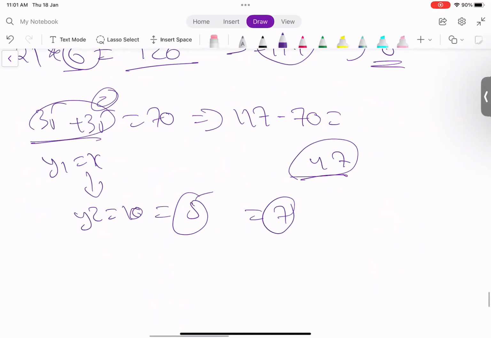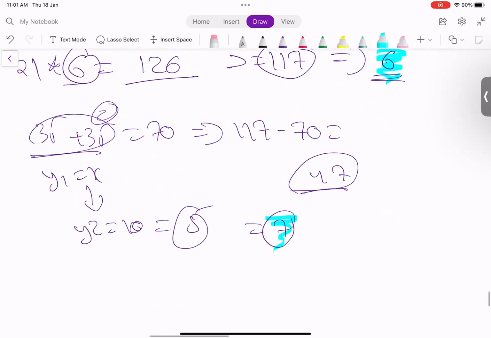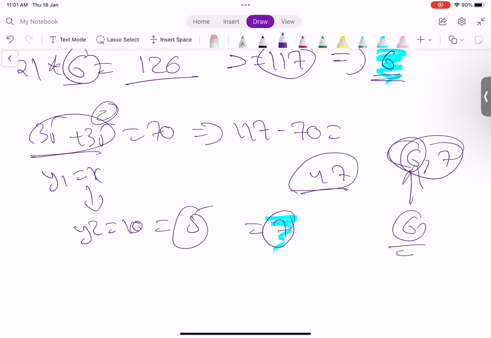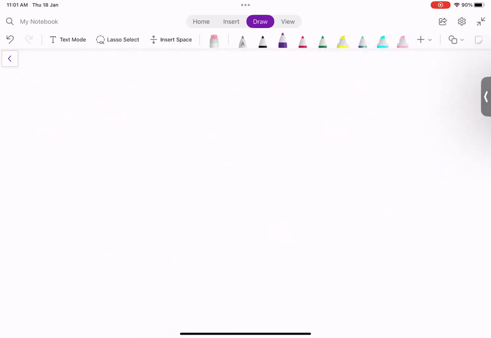So out of this 6 using weapon 1 and this 7 using weapon 2, it is wiser to use the first weapon, that is 6. And the minimum rounds required is 6. And as you can see, 6 is the answer. So this is the question. Hope you understood. Now coming to the approach.